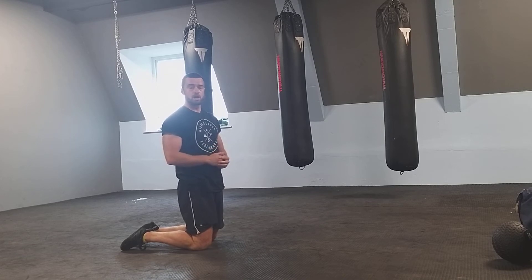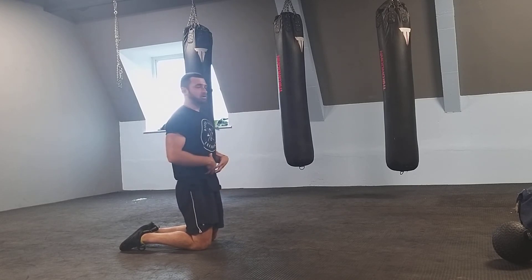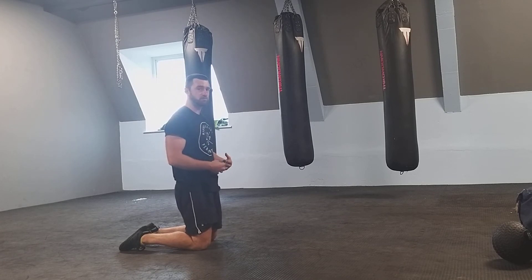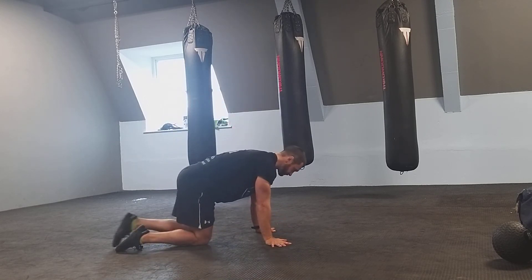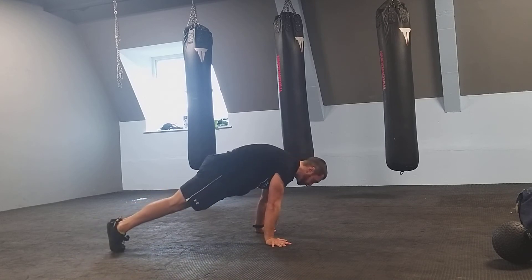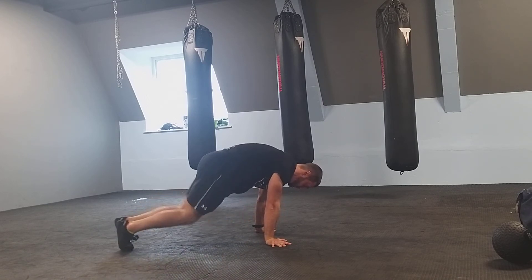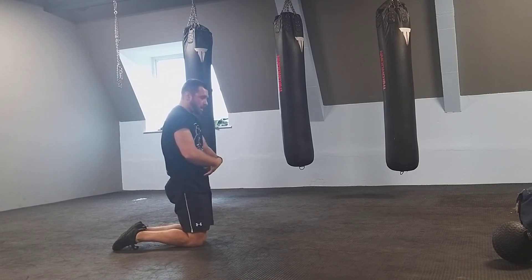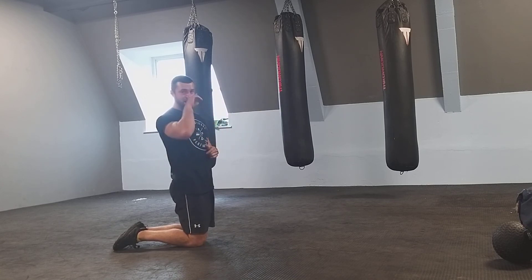Another variation, a little bit harder — this one is going to put more stress on the shoulders. It's a planche-style mountain climber, which also creates more compression and tension through the abdominal. You can turn the hands out slightly to ease on the wrists. From our standard position we're going to come forwards, weight onto the toes, dipping through the upper back, keeping the hips down. I'm getting a bit more rounding through the upper back, still squeezing the glutes tight and keeping engagement, then letting that leg come in and out again.